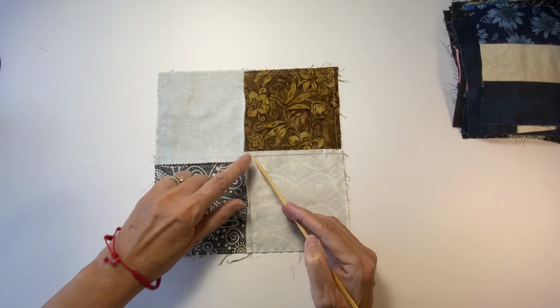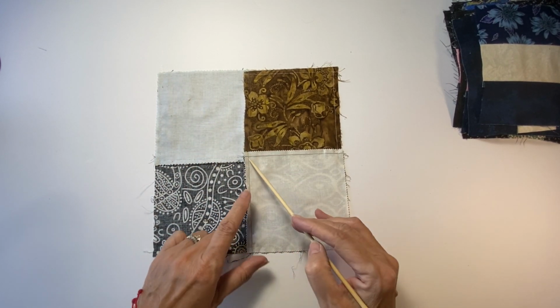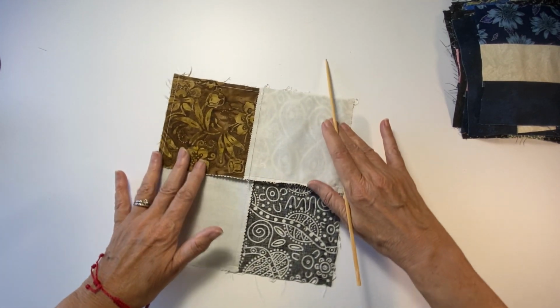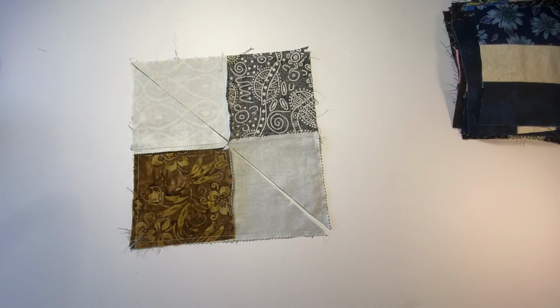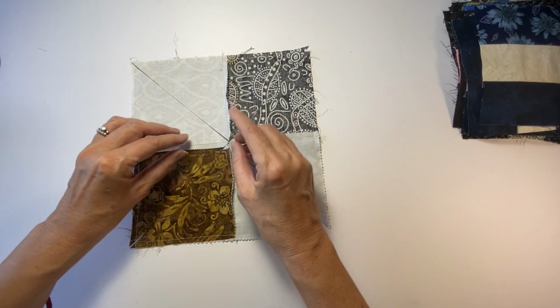And now what we'll do is we will take a ruler and we'll line up from corner to the point here where this cross is, and we will cut along here, and then I do the same thing from this, and then I'm going to turn and make another cross cut like this, breaking it into 4 pieces.